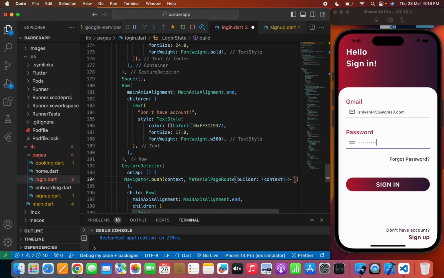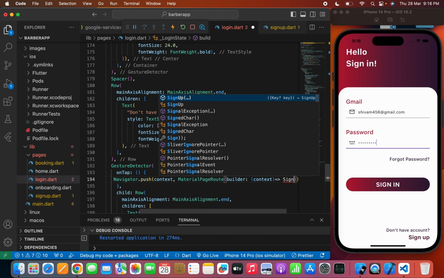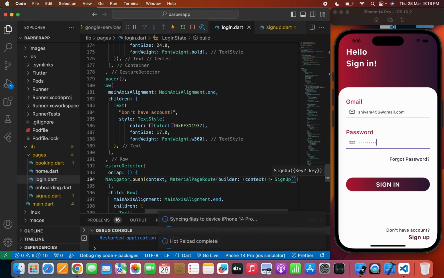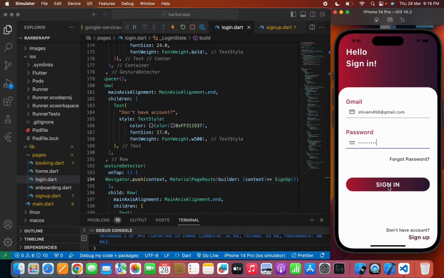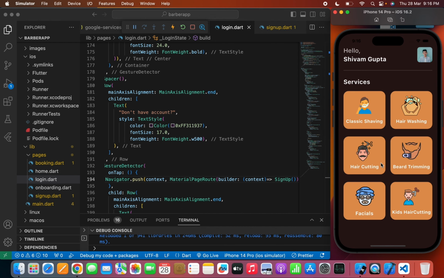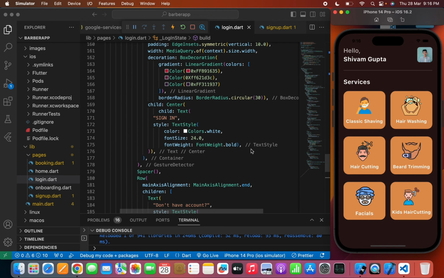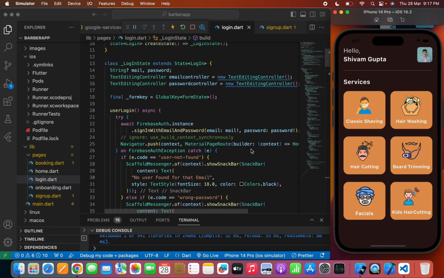Now, yeah. So if I click the signing button again, here you can see that we can successfully authenticate in the home page, and our signing page is also working brilliantly, and our email authentication part is done.